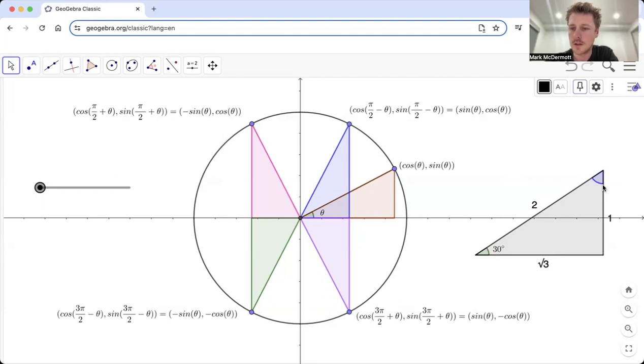But the complementary angle is this angle up here. Given that this is a right angle triangle, and this is 30 degrees, this must be 60 degrees. 60 plus 30 plus 90 would give us 180. This angle here must be 60 degrees. And so if we think about sine of that angle, sine of 60 degrees is opposite over hypotenuse. So that's root 3 on 2 as well.